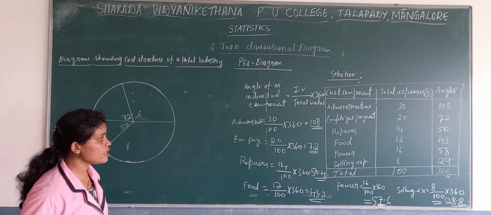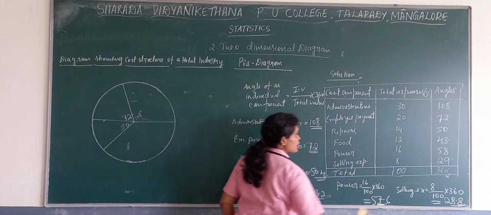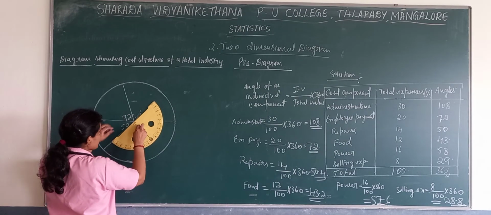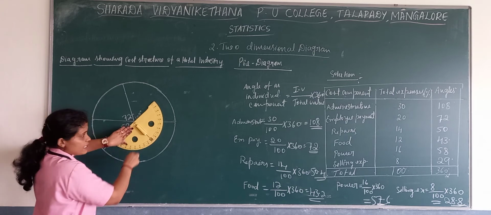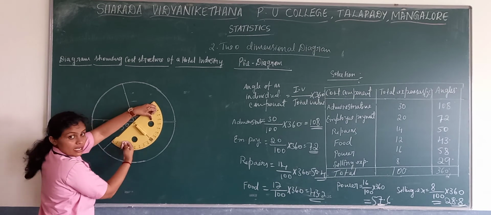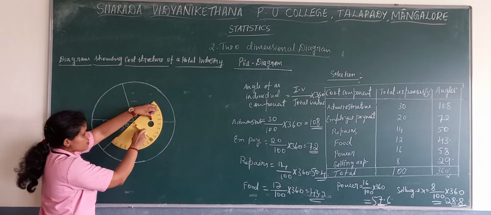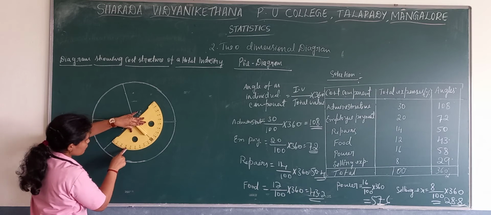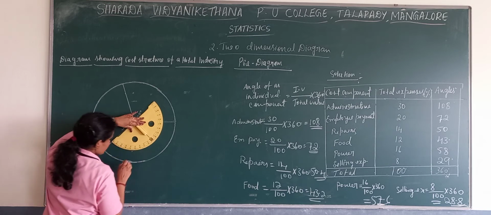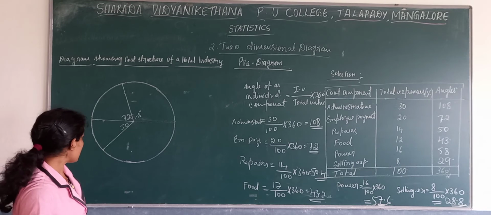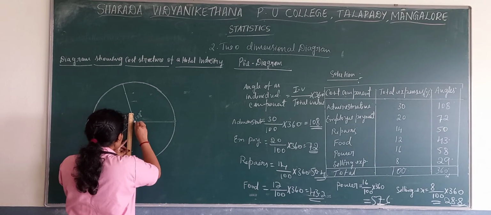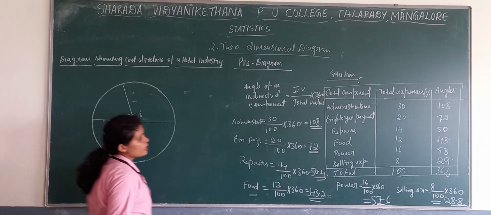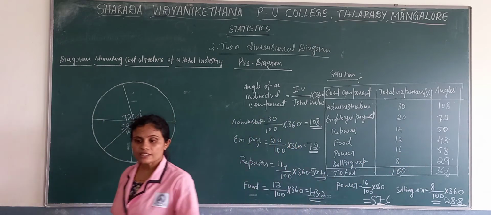Then the next one is food, 43. We'll keep it like this. Then go from your right hand side. See, this is the left hand side and this is the right hand side. Start from your right hand side: 0, 10, 20. What is the value? The value is 43. 40 and 1, 2, 3, that is 43. Then there is 58. Next one.